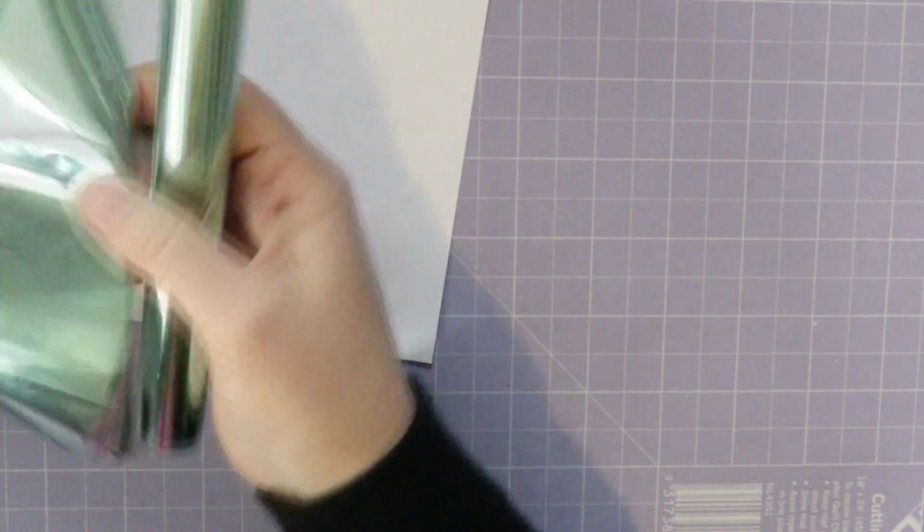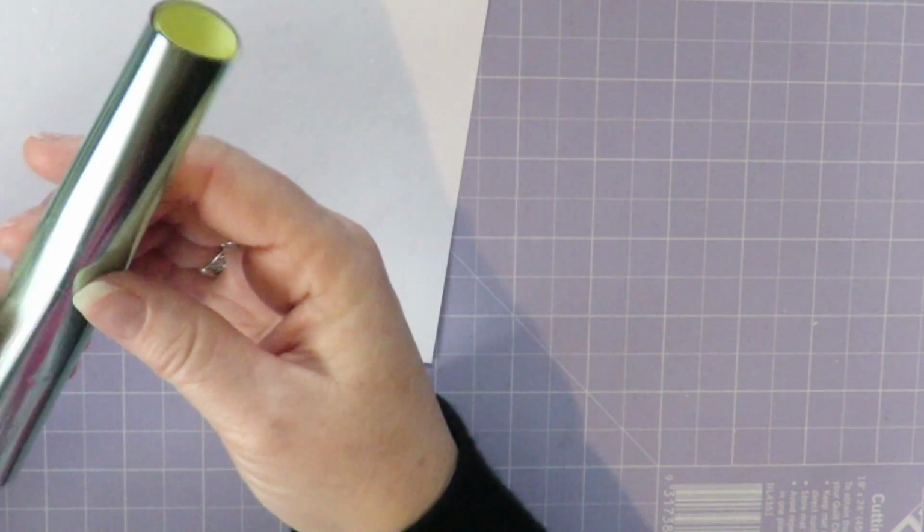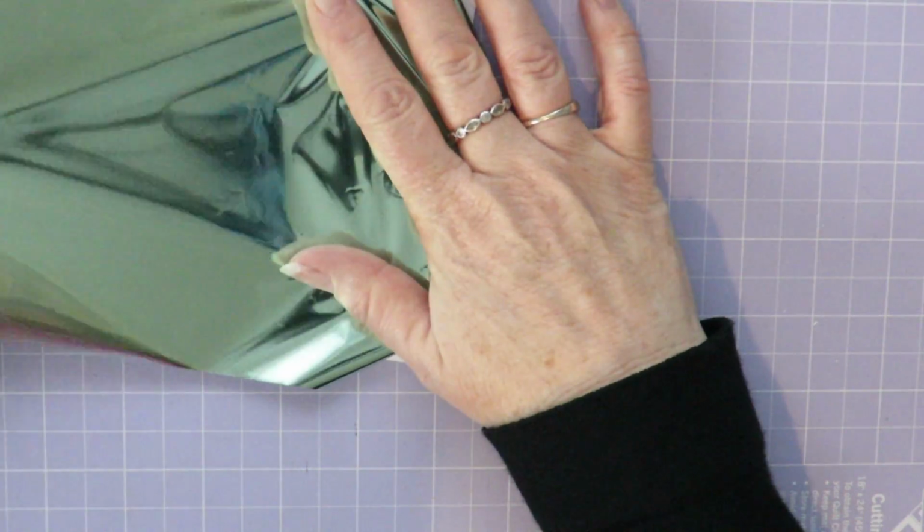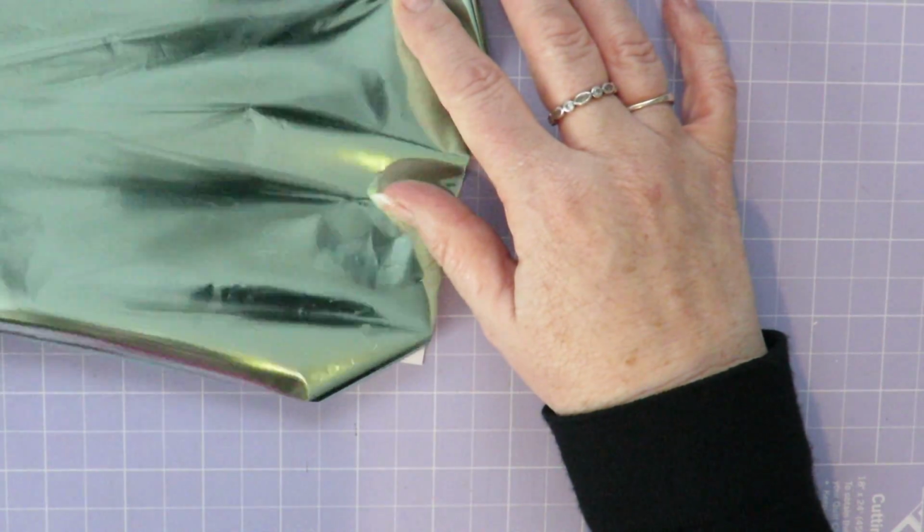I can't show it on camera because I don't have a plug close enough to where I have my camera set up, so I've got it over on another computer desk, and so I'll have to just show you the end result when it comes out of the machine.